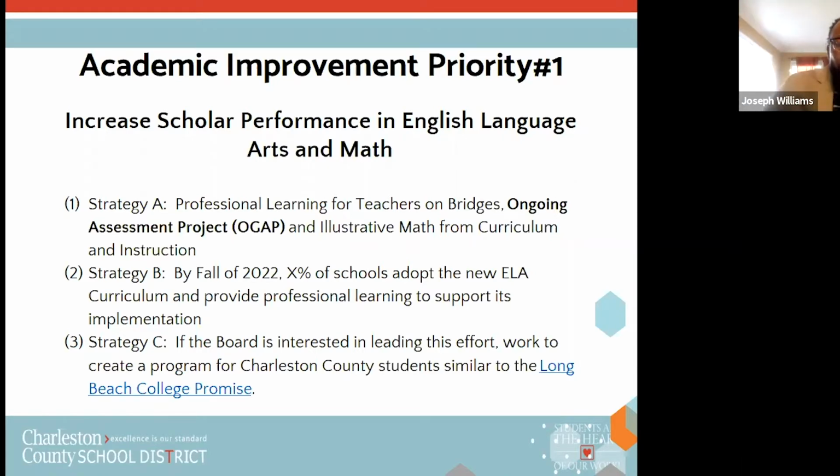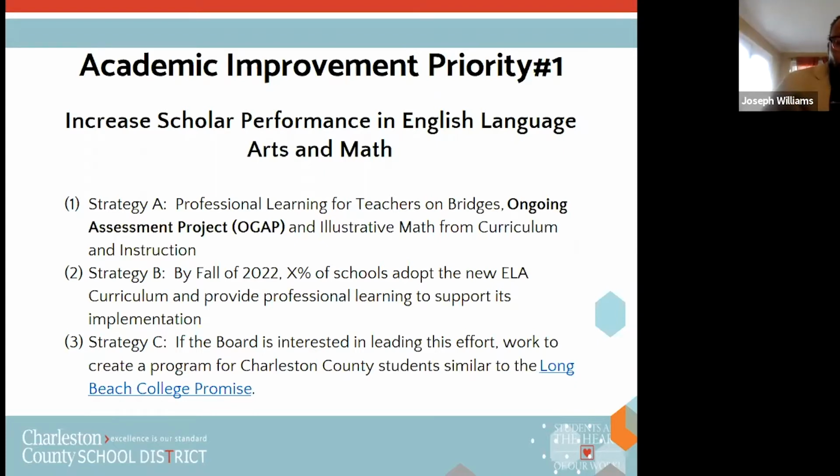What we mean by that is we do not have a guaranteed or viable curriculum in ELA. So what we've done to address that is we have created a task force, and we've met twice already to focus on, number one, what our needs are as it relates to ELA. Once we do that, we can identify a curriculum. What we want to do is make sure that by fall of 2020, in a percentage of our schools, we adopt that new ELA curriculum that's decided upon.